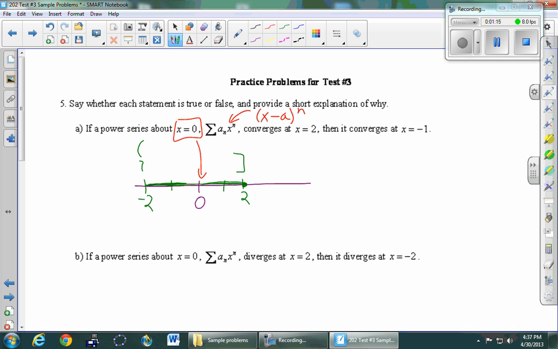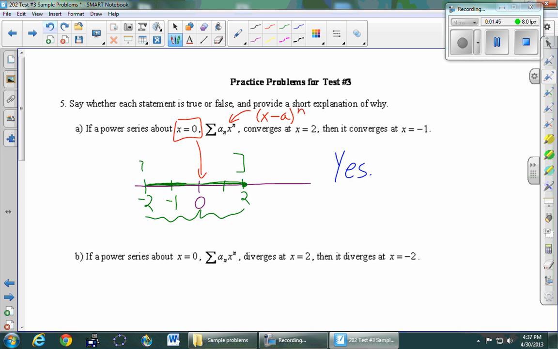It's also possible that it actually converges out here until, say, 4, in which case it would definitely converge even further on this side. But the question here just asks us about what's happening at x equals -1, which is here. Because the series converges inside of here, it also converges on the symmetric part, and -1 is in there as well. So the answer is yes. And you can see the answer key for more of a write-up, but the explanation we just gave is it.